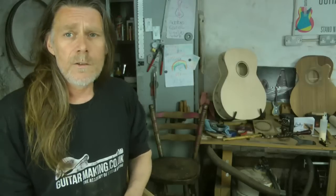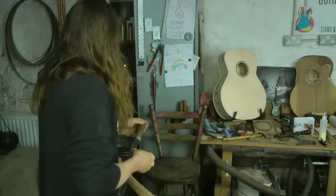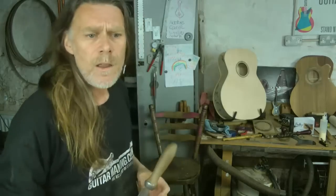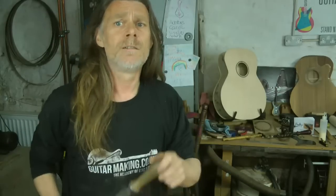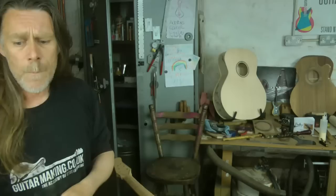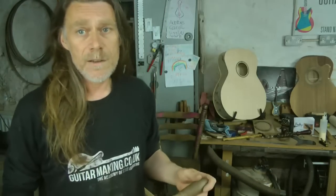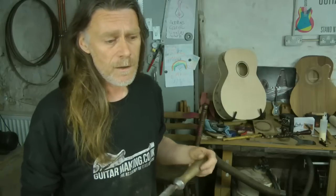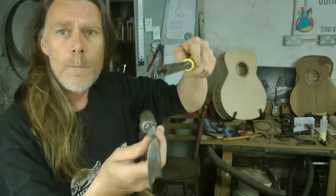We only used to get the spoke shave out in the factory when we were trying to show off. So if we had visitors come round, we'd get the spoke shaves out. It looks clever, but it's harder to use. If you've got one and you're good at using it, by all means use it. But I'm aiming this at beginners, you see. So for beginners, it's much easier to use something like this, a surform.